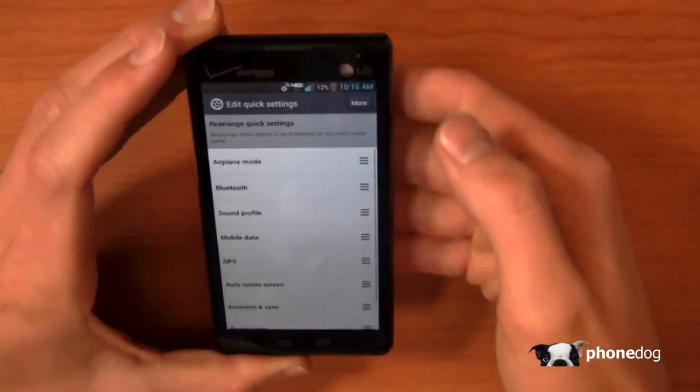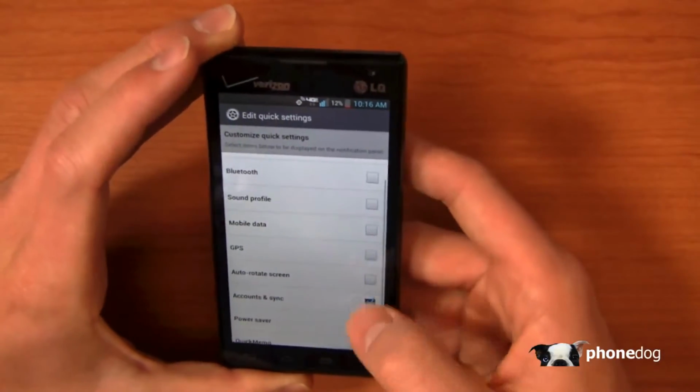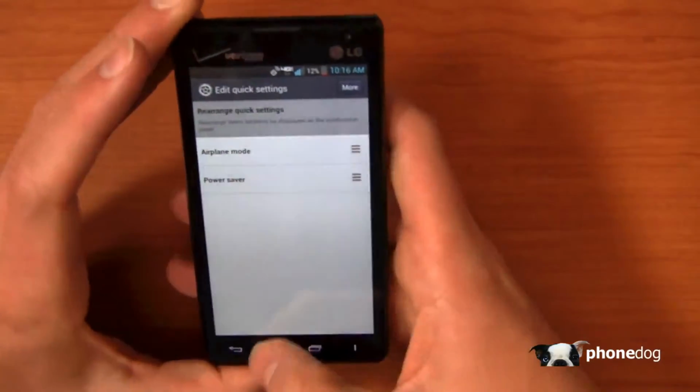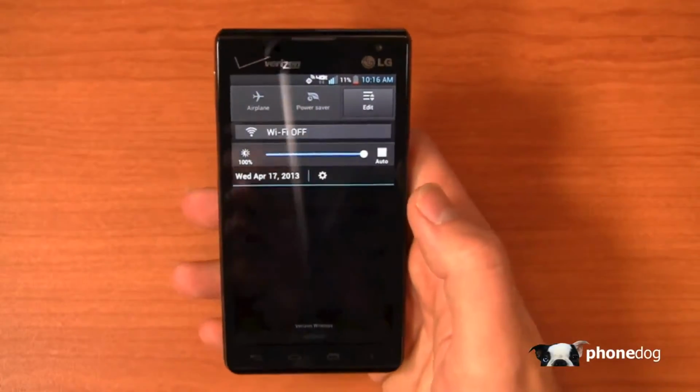Now, likewise, you can come in here to more, for example, and I can get rid of a bunch of stuff. Also, let's say literally the only thing I use is airplane mode and power saver. So I can back out here. And you'll see when I go back to the notifications bar, I've got just 2 giant buttons. So you can really customize and make this your own.